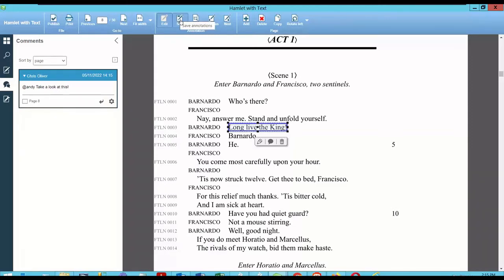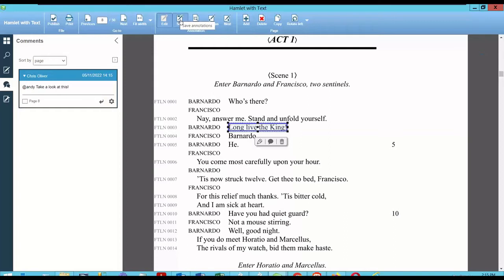Now I'm publishing the comment, and then I can save that information onto the document. So we save our annotations as we're working through. And the objective behind this is to make sure that once I'm finished my work on this, once I've done any of my annotations, I can save them and somebody else can take a look at it. That's why it locks me out if someone else has the annotations editing open, to make sure that not more than one person is doing the same thing and accidentally overworking each other. We're protecting you from that happening.